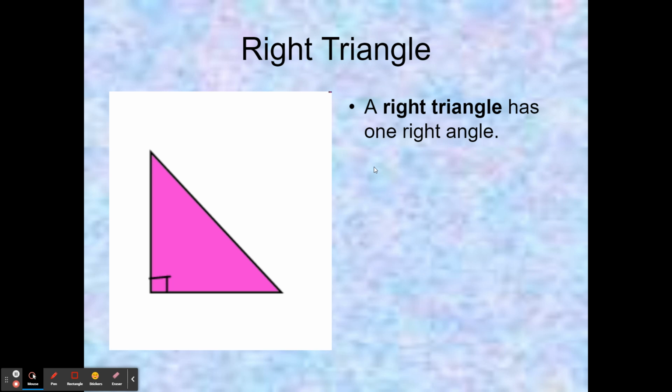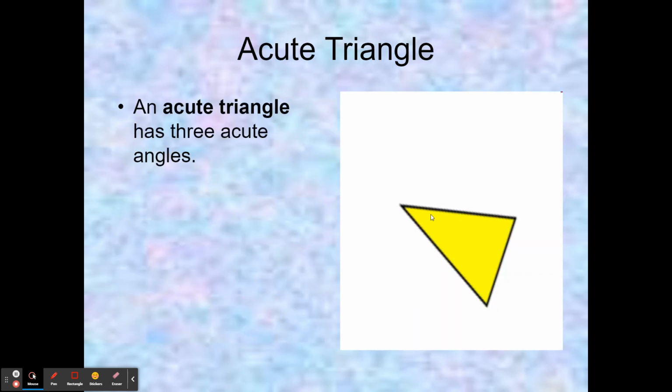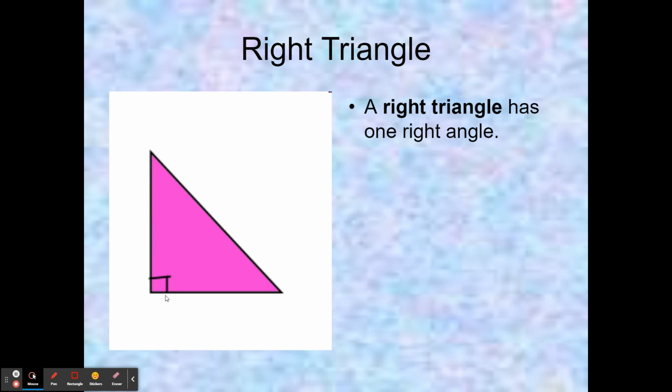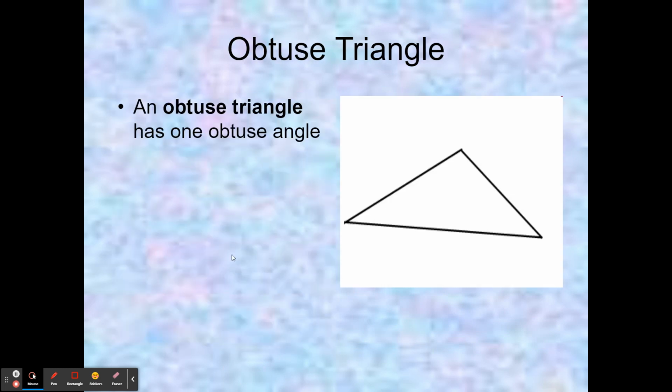Now, I run into a lot of problems here, where you say, well, that's right, but these are acute, which means this is an acute triangle. In an acute triangle, all 3 angles have to be less than 90. Anytime you have one right angle, it's a right triangle. Next one is an obtuse triangle. All that means is that we have one obtuse angle in the triangle, making it obtuse.